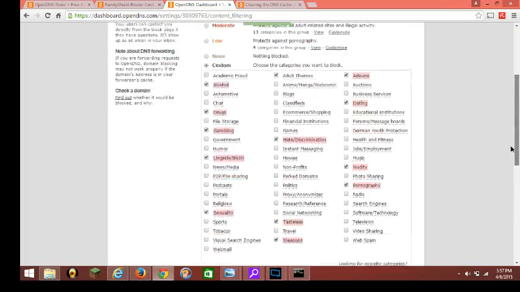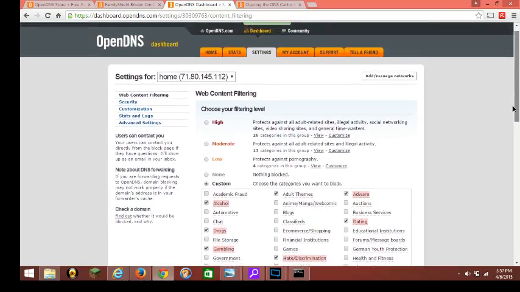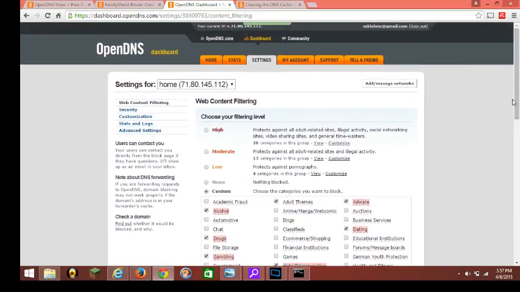Great. So the last piece that we have to cover is the hardest piece, because you actually should test this out to verify that it works. Now, I haven't blocked dating, not because I use it, but because I just didn't think of it. So I don't know if those settings have taken place yet, it hasn't been 3 minutes, but we will try. But you want to verify that these configuration changes have taken place.